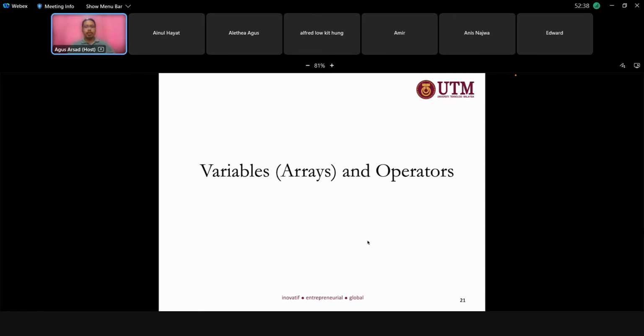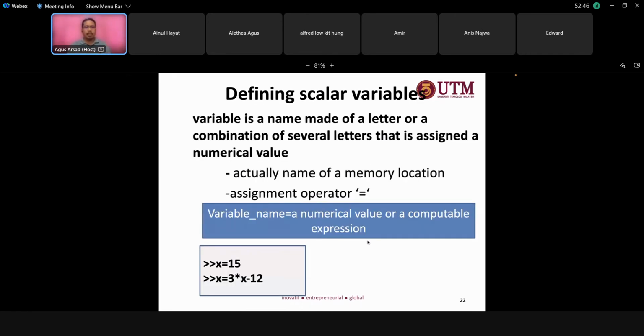Okay, so basically basic things yang kita tahu kat sini apabila kita nak insert data, kita pakai scalar variable. Scalar meaning one data ataupun you boleh banyakkan data macam A equal to 1, comma 2, comma 3, comma 4, comma 6. Kalau dah jadi banyak, itu kita panggil vektor. Tetapi kalau A equal to 1 sahaja, itu kita panggil skala. Dan you boleh change the value later on. Contohnya A for the first step, A equal to 1, dan later on for the second step, A equal to 2. Basically, you boleh buat lah. Okay, so jangan lupa sign equal ni.